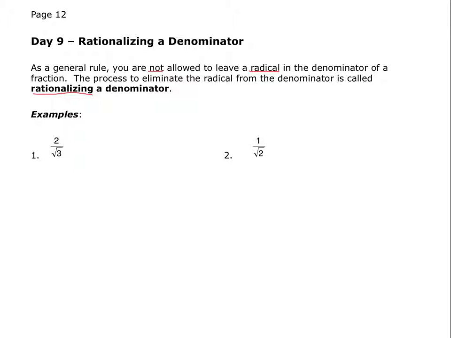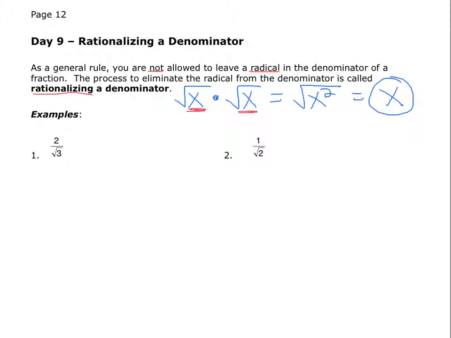doing with this. If I have the square root of x, and if I multiply the square root of x by itself, what we're really left with is the square root of x squared, since x times x is x squared. However, x squared itself is a perfect square and becomes a normal x. So to conclude, when a radical is multiplied by itself, our answer ends up being the radicand, or whatever was inside the radicals to begin with. We're going to use this background information to rationalize denominators.